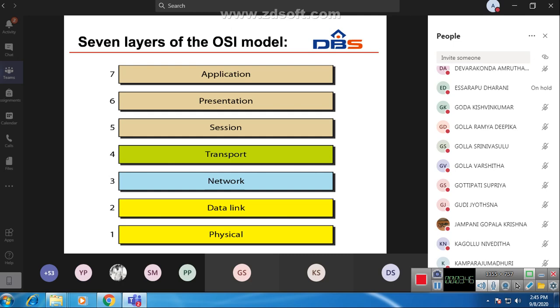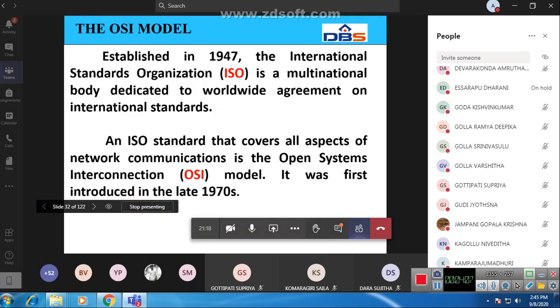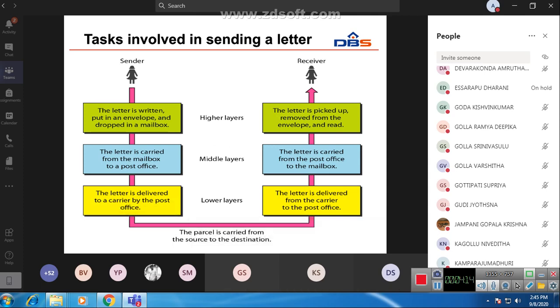We have already seen the layered tasks. Whatever information we send from sender to receiver has a specific format. Consider the layered tasks involved in sending a letter, with higher layers, middle layers and lower layers.